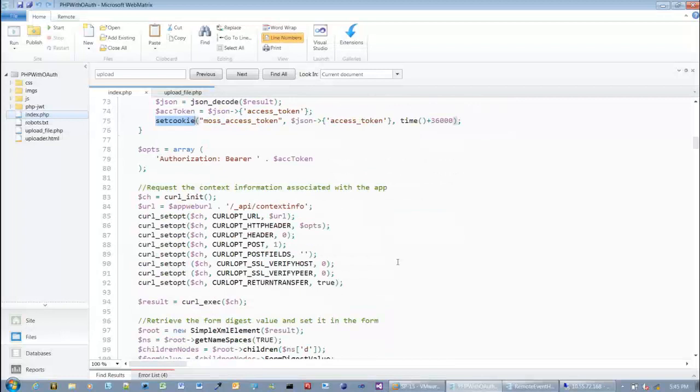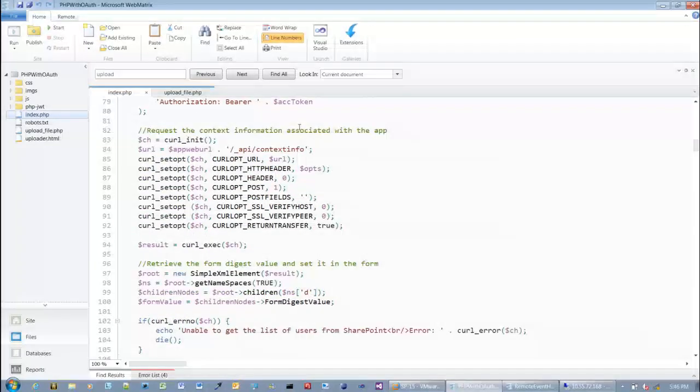The next thing I'm going to do is go out and get the contextual information associated with this app in this particular request at this point in time. Again, I'm calling back into SharePoint now, as you can see here with the underscore API. Because I've added that cookie to my machine, I have the access token inside of the web browser, so subsequent requests to the SharePoint server will work, because that's part of my cookie, and it will authenticate me. Here, I'm calling back into SharePoint to find the contextual information associated with this app and this request at this point in time.